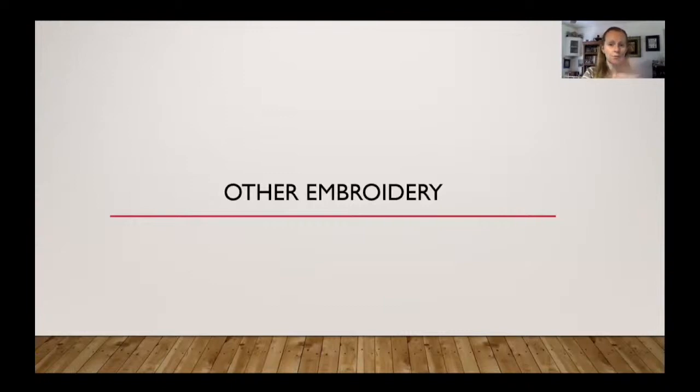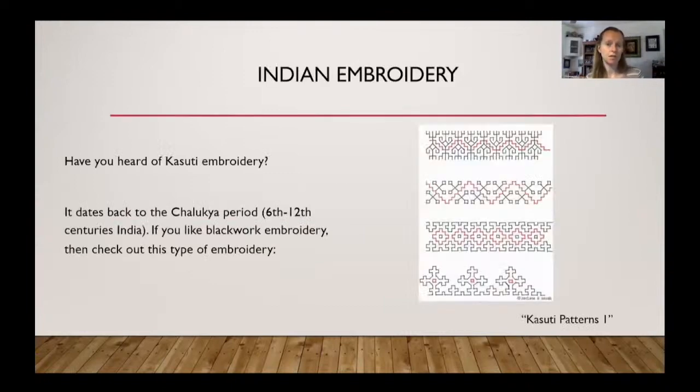And for some other embroidery, have you heard of Kasuti embroidery? Here is an example on the right-hand side from Kasuti patterns, and it is Indian embroidery, which looks, oddly enough, like Egyptian embroidery or blackwork embroidery, or we can call it Holbein stitch, reversible stitch. It's all the same thing. It's counted stitch that is reversible on both sides. Well, most times reversible on both sides. Kasuti embroidery dates back to the, if I mispronounce this, I'm sorry, please correct me, Chalukya period from the 6th to the 12th centuries in India.